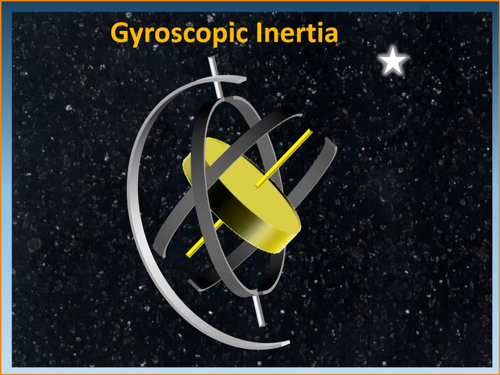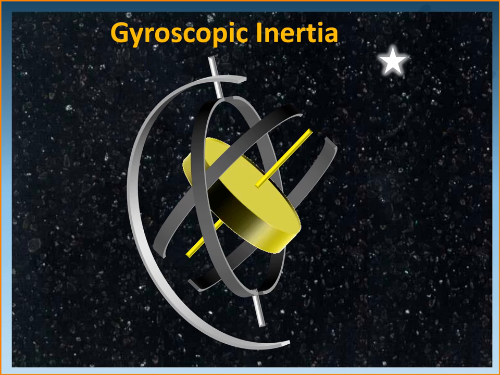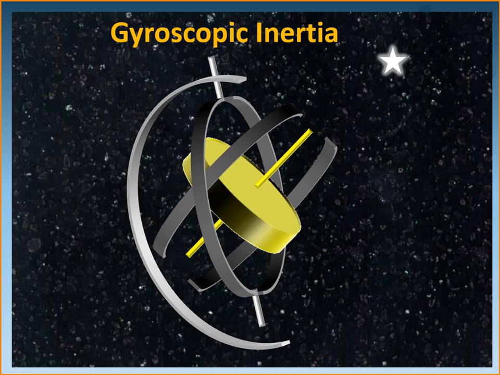A gyroscope has a rotor in the center that revolves around the spin axis — that's the yellow part in the drawing here. Depending on the mass of the rotor, if the gyroscope gains enough RPM — which is quite high, about 60,000 RPM — it can be made to point in one fixed direction. Like a spinning top, once it gains its minimum RPM it keeps spinning; it's only when it starts to lose RPM that it wobbles and loses direction. Once it gains enough RPM, based on the principle of angular momentum, it can be made to point in a fixed direction.